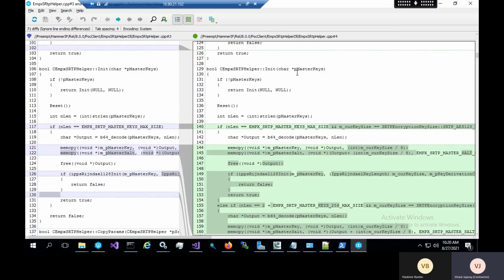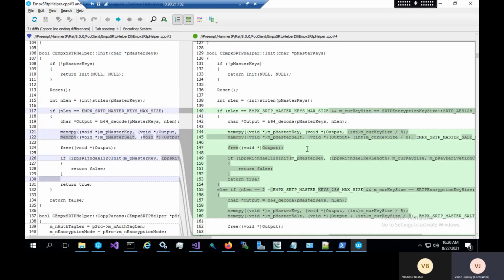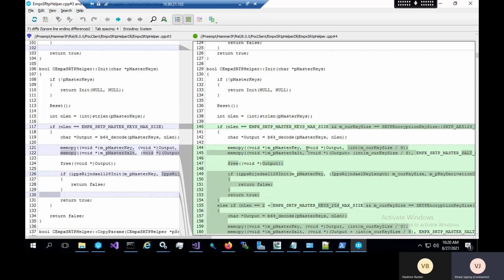So from that single base64 encoded string, I have to extract the 128-bit or 256-bit session key, and the salt is always 128-bit only. Sorry, not 128. That is the original length. It is 2 bytes short of 128.